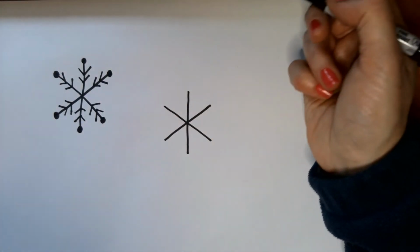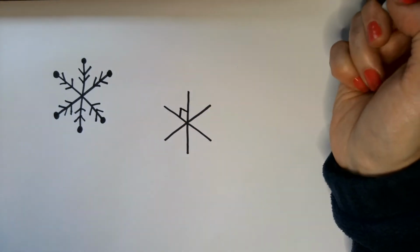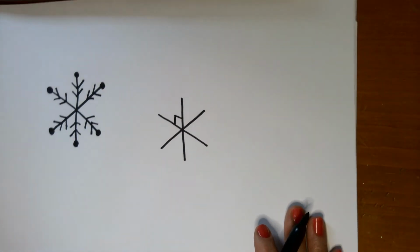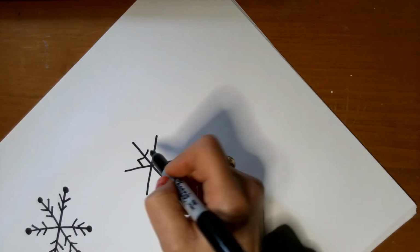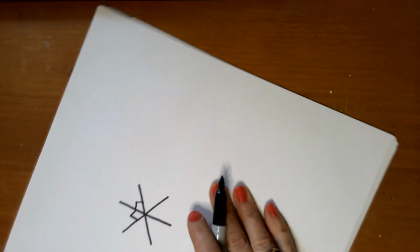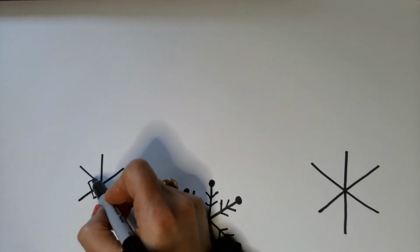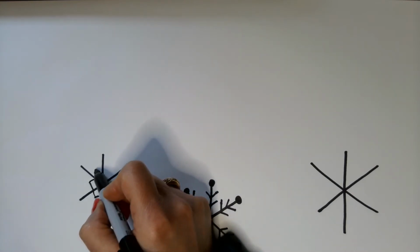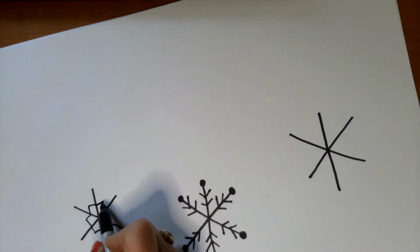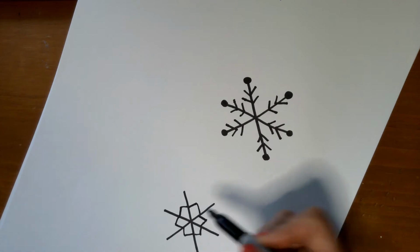Now this time I'm going to do a little different design. I'm going to make a little diagonal line up and a little diagonal line down. Now for this one it might be easier for you to actually turn the paper, because what I'm going to do now is the same shape again, diagonal line up, diagonal line down. Every time you do this you want to make sure that your line starts where you left off on the other one. Diagonal line up, and it's touching here, diagonal line down, diagonal line up, diagonal line down, and one more, diagonal line up, and then this one should touch and end over there.